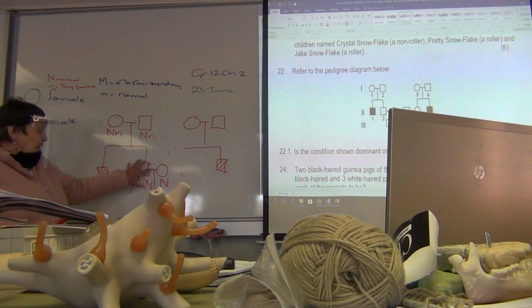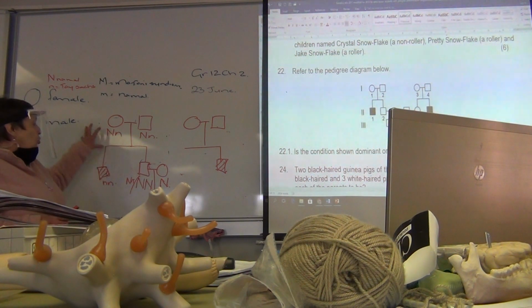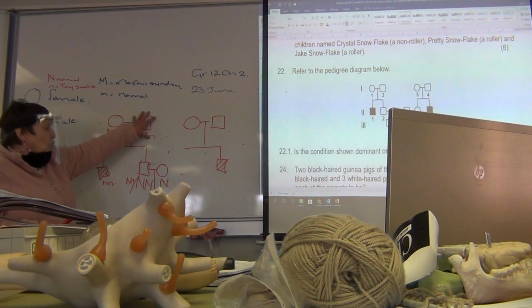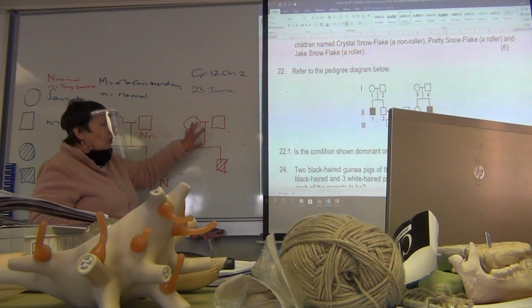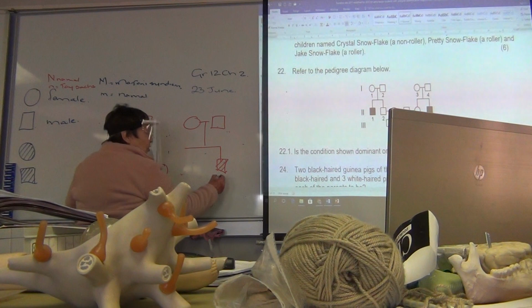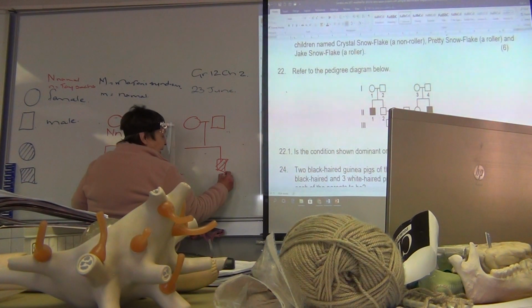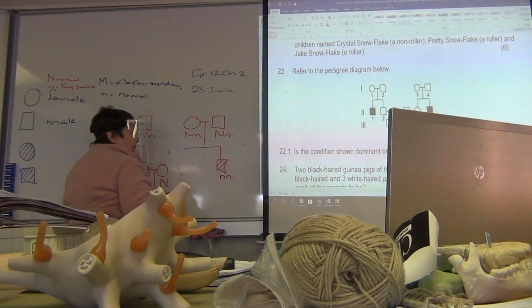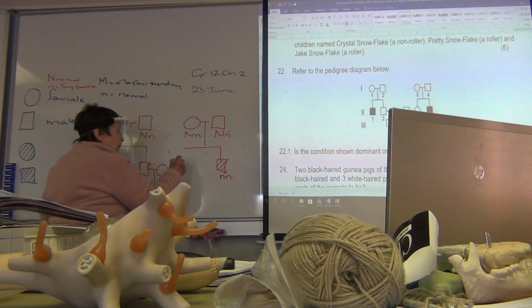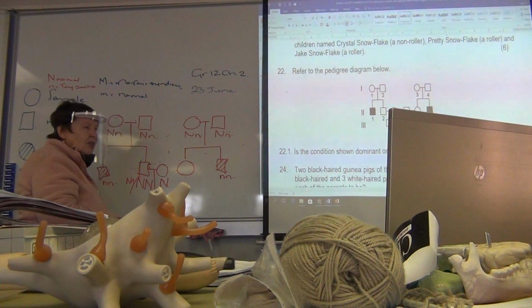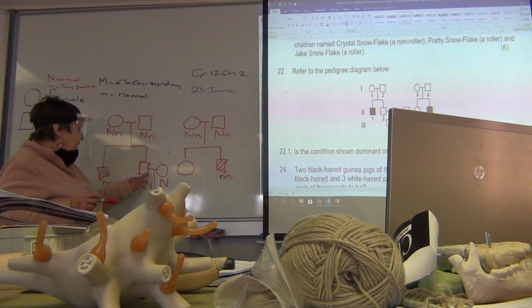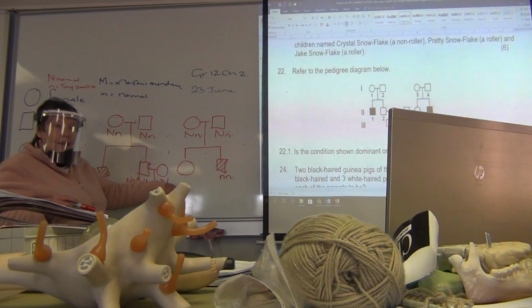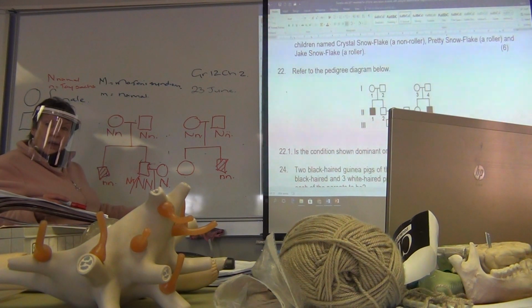Right, so you don't know these ones for a fact. But you do know that, you do know that, you do know that. And these two parents are going to be the same because of individual number 8 who's little n. So each of these parents must have been like that. Okay. And this child, you don't know for a fact. And the person that they married, you also don't know for a fact, etc. Only thing you know in these individuals is they've each got one big N. But you don't know whether the other one is a little n.